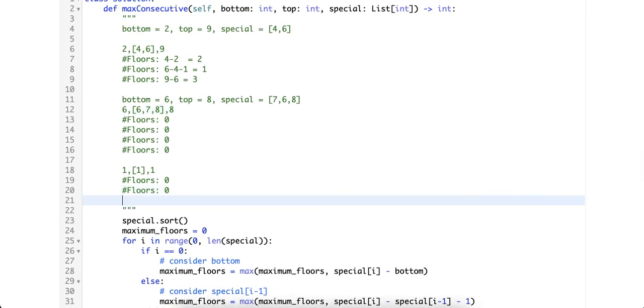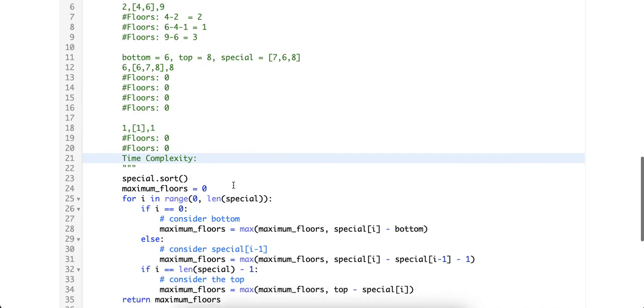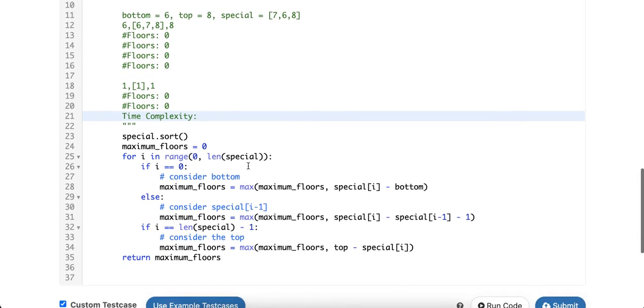Now let's talk about the time complexity. This is a for loop looping for each spatial. So this for loop represents big O of n. And inside the for loop is just a check and a comparison to find the maximum and some mathematical plus and minus. So all of this is just big O of 1.